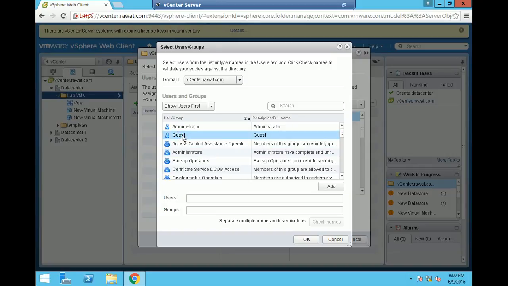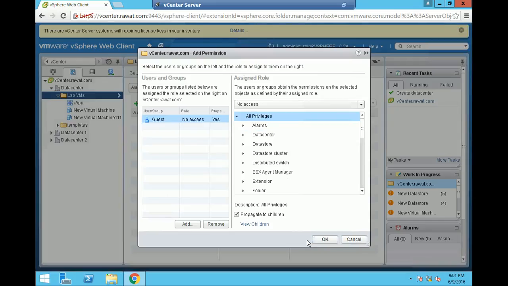So if I select this guest, and go add, and then OK. And from the assigned roles I can go with my created role, that was role I think.